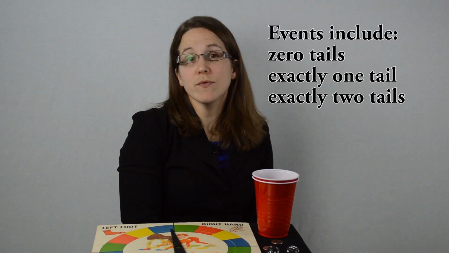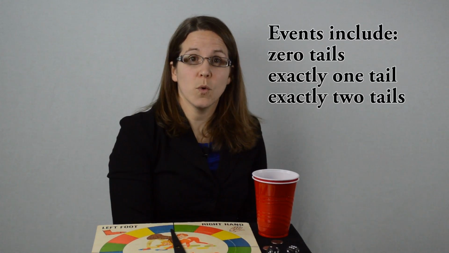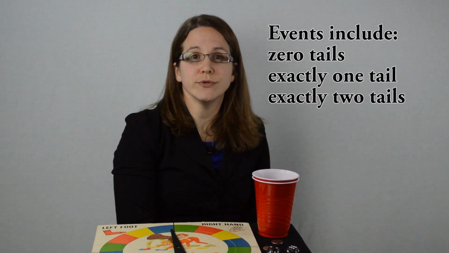Now we will focus on flipping a coin. If I were to flip a coin twice, some observable outcomes from this would be getting 0 tails, getting exactly 1 tail, or getting exactly 2 tails. Take a minute to pause the video and determine the theoretical probabilities of observing each of these events. To check yourself, find a coin, complete several trials of flipping the coin twice, and calculate your empirical probability for each of the events.